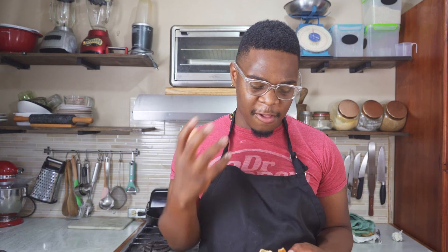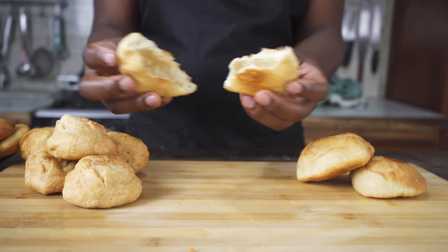Now time for the fry bake. I like the texture — it has a bready texture and I can see where this could be filled with other things like bacon and cheese, or bacon egg and cheese. It's fluffy on the inside and the outside has a thin crust that I'm really digging. I think I prefer this over the fried dumplings. The johnny cakes are okay, but the fried bake wins — I love how fillable they are. You don't have to do much: just make a hole in the middle.